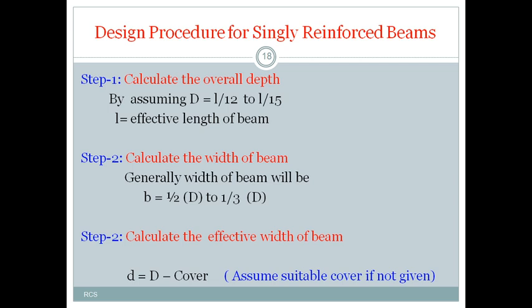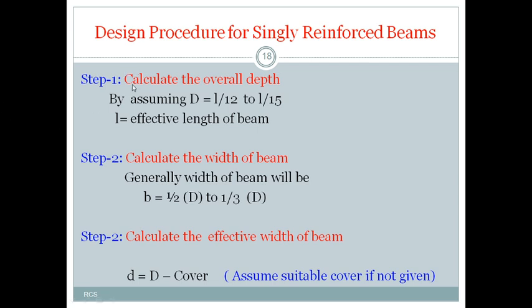Next, this is all about the design requirements of reinforced beams. Then we have a design procedure for a singly reinforced beam. Now we see the step-by-step procedure for designing the reinforced beam. The first step will be to calculate the overall depth of the beam. But before this we have to calculate the effective depth and the effective length of the beam.